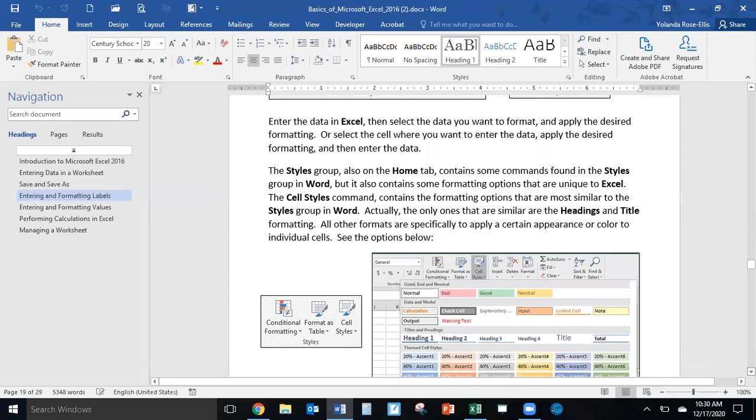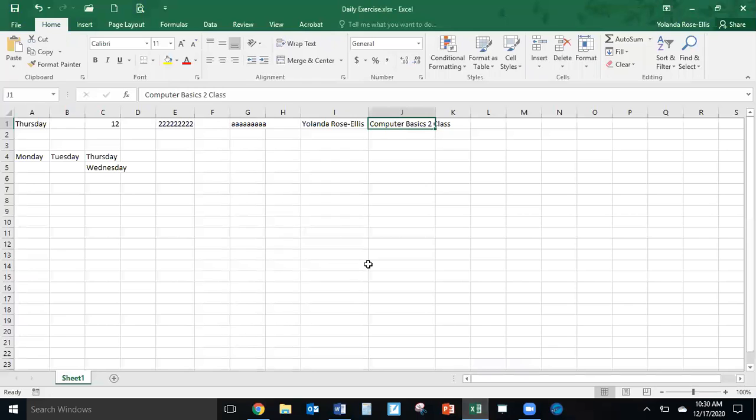Okay, so we're going to enter data and begin to format. Let's go to Excel. Let's go down to the Sheet tabs and click the plus sign, the New Sheet button, to open a new worksheet.